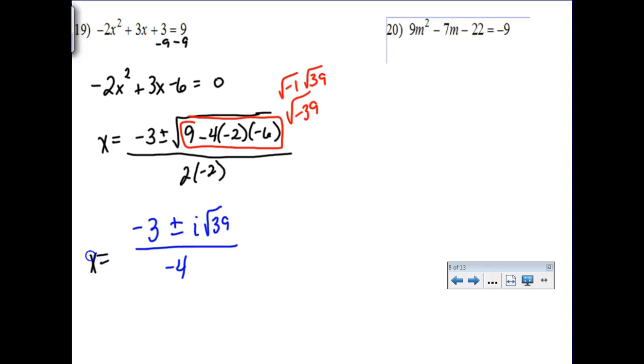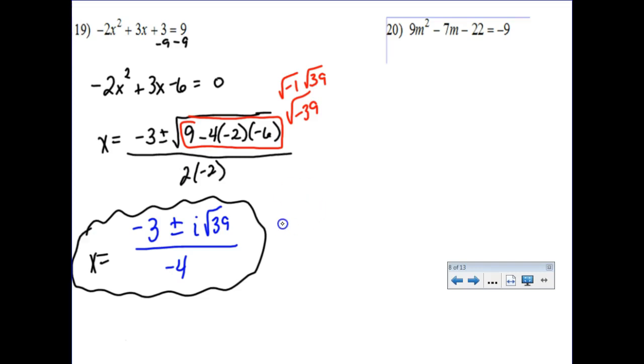Fun fact, you actually could, but we're not going to bother with that for Algebra 2. Or no, we're in PreCalc. We're not going to bother with that for PreCalc either. You'll notice on the answer key, it does say 3 plus and minus i square root of 39 over 4. Whoops.